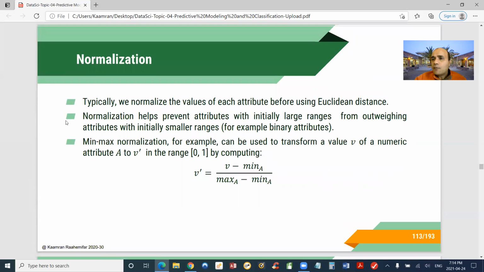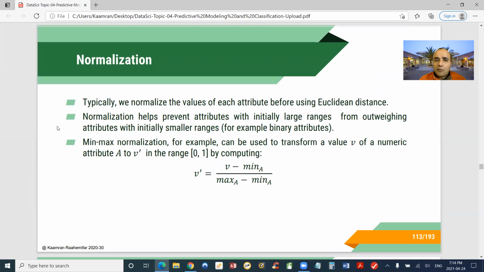One additional note that I would like to ask you to pay attention to is that often we do normalize. The reason we want to normalize is that some of the points are going to be far off and some of the points are going to be too small. By normalization, we are going to basically scale them down. The relation doesn't vanish, but it's going to be scaled down.